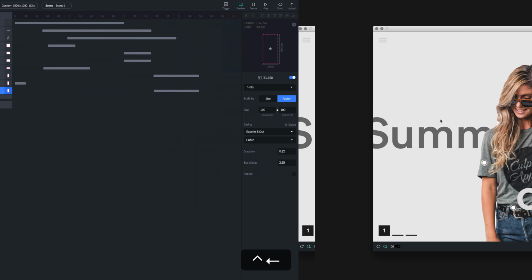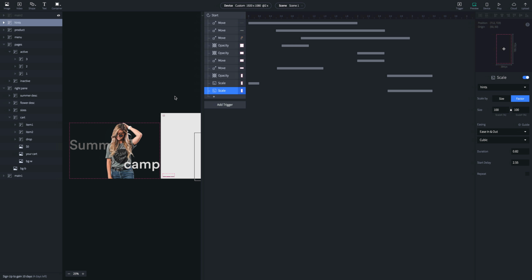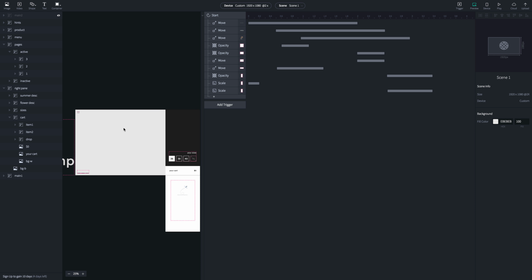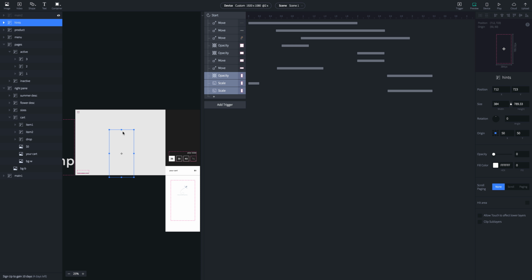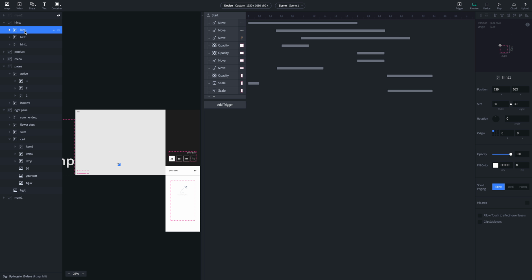Okay, now let's go back and create some more advanced interactions. So what we want to do is we want to create the interaction within the hint. So if someone hovers or clicks on the hint 1, which we'll name just, maybe let's stick to hint 1, but we're going to rename the other ones. This will be hint 2, and this is going to be hint 3. So if someone hits the hint 1, we're going to create the action that will trigger the product to appear.